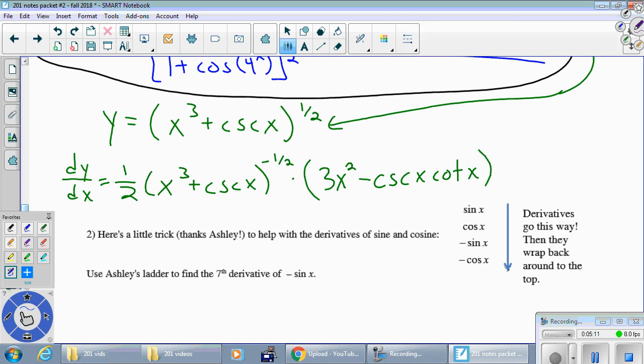But to be honest, it could have been more complicated. If this had been something more complex than x, then you would have copied it there, and then you would have put its derivative over here. So like if this had been, for example, x squared, this would be x squared, this would be x squared, and then times a 2x right there. I think I might have just lied. I did just lie. It wouldn't have gone there. It would have gone inside the parentheses. Yeah, that's where it would have had. It would have to only be attached to the cosecant cotan.